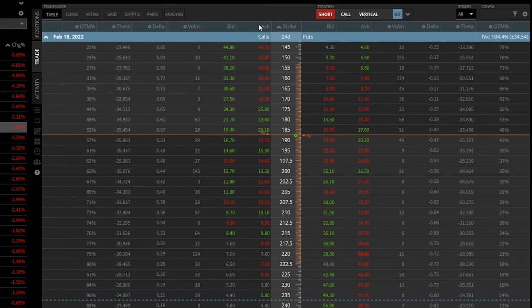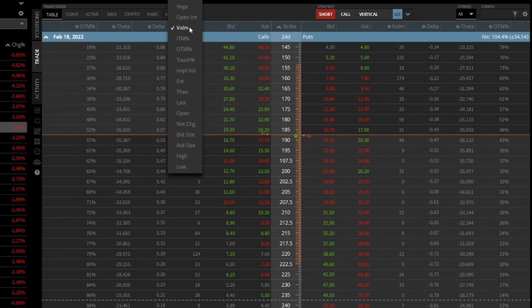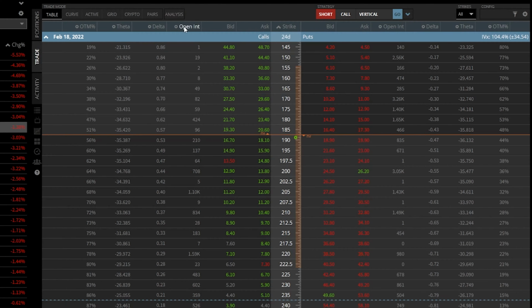The ones that we have the ability to edit are going to be these ones to the left: volume, delta, theta, and out of the money. Now, to change those, all you have to do is click on the one that you want to change. So let's say we no longer wanted to look at volume. We can go ahead and click on that one. And as soon as we do, a little menu pops up with all of the different options available to us. From there, we can see options like gamma, vega, open interest, in the money percentage, and many, many more. But in our case, let's just go ahead and flip it over to open interest. So once we do that, we can see it flips over on both the call side as well as the put side. So they are mirrors of one another.